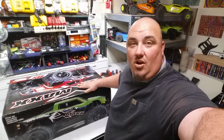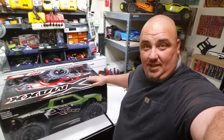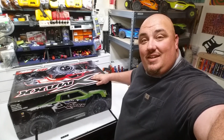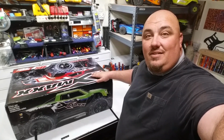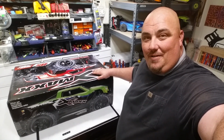We've both been looking forward to this particular car for quite a while. AJ's wife went out and bought it for him for his birthday. He doesn't know about it yet, which I think is awesome. Unfortunately, she's got to work today, so I get the privilege of handing it to him for her. So let's go out there and interrupt one of his videos that he's making right now.